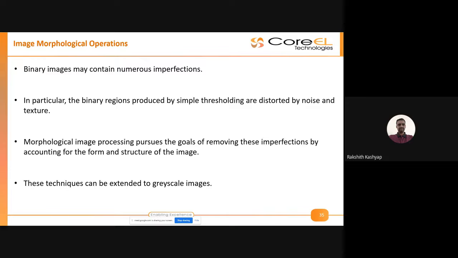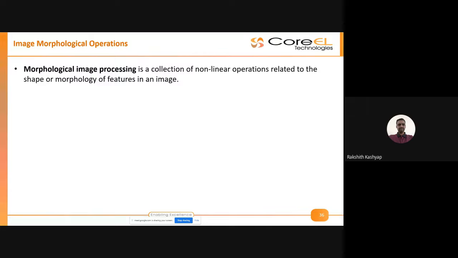But for our workflow purpose, we will limit ourselves to grayscale images, and try to understand what this morphological operation is, and how these operations help us rectify the imperfections present in previous operations very quickly. So now the first kind of morphological operations which you can come across.